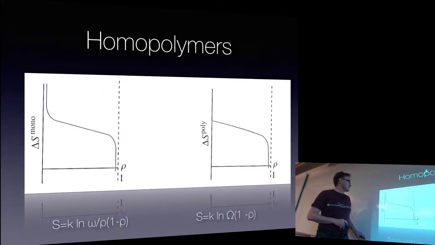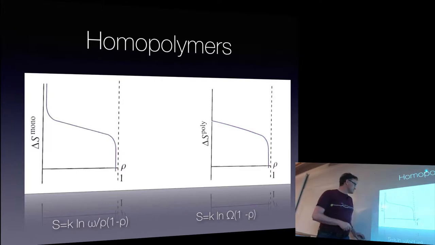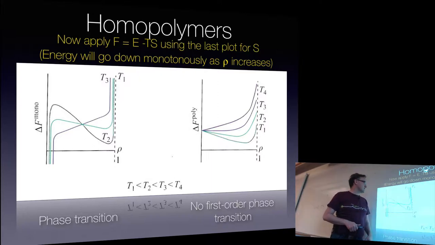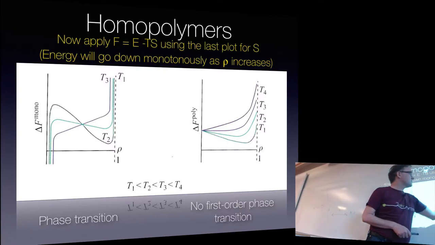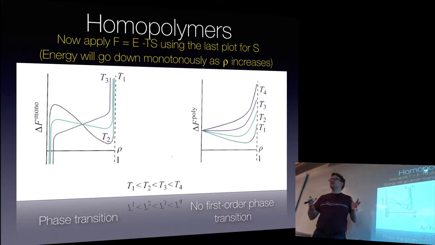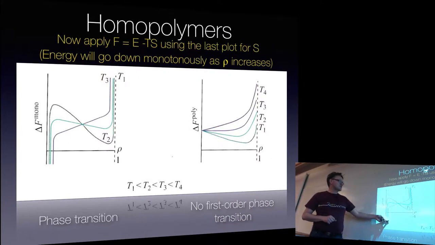If we take those curves in the last slide, this was just the entropy. And then I also said that the energy goes down pretty much linearly, right? So if we just apply the energy minus that entropy, you're going to end up with free energies that look like that in a cloud and like this in a chain. So in a chain, you're going to have some sort of minimum in free energy, fairly close, not necessarily where rho is exactly equal to 1, but at a fairly high density. While here, you might have a local minimum, but it would be even better to be completely unfolded.